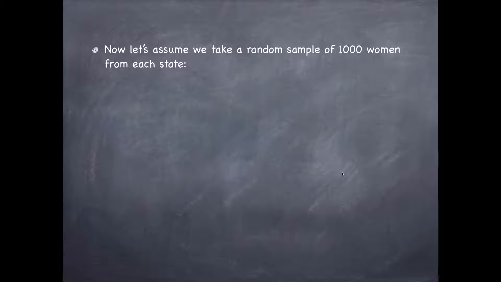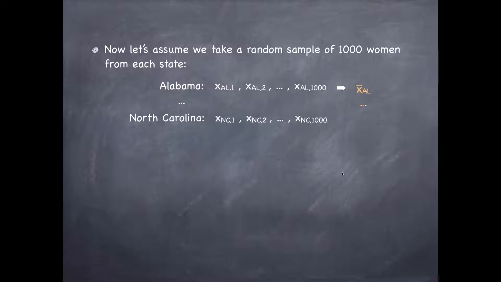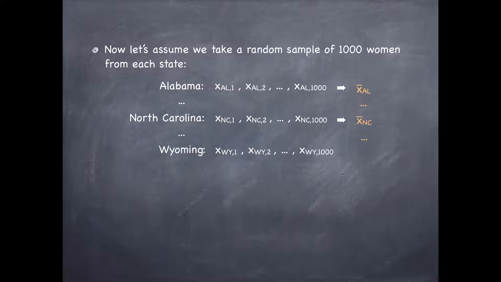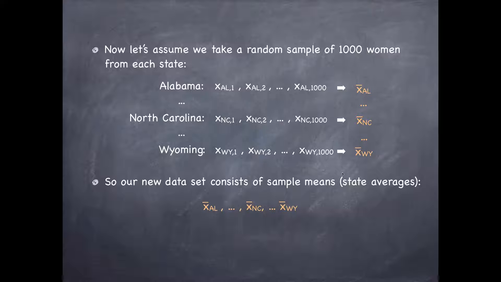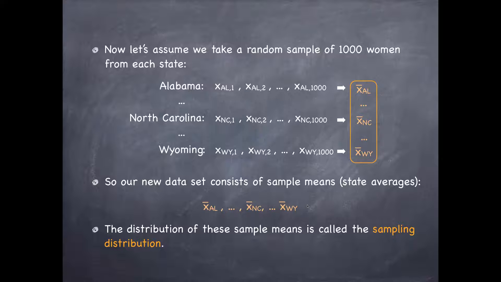Now let's assume that we're going to take a random sample of a thousand women from each state. Starting alphabetically at Alabama, I go out and randomly sample a thousand women from this state — calling each one X — and using these data I can calculate a sample average for Alabama. I go out to many more states, ending up in North Carolina, where I also grab a thousand women, record their heights, and calculate a sample state average for North Carolina. I go out to many more states and finally end up in Wyoming, where I collect a random sample of a thousand women and calculate the average height based on the sample data. So now our dataset consists of sample means — instead of individuals whose heights I'm recording, my data is actually sample statistics. The distribution of these sample means is what we call the sampling distribution.